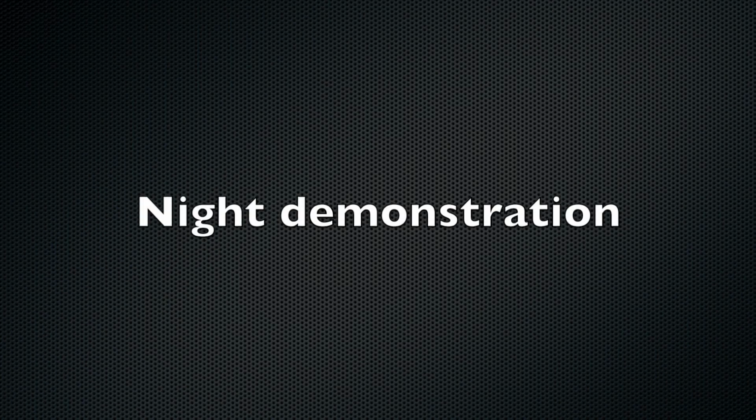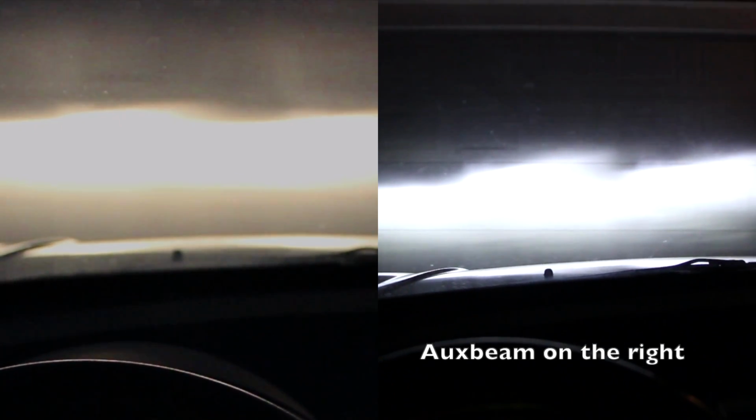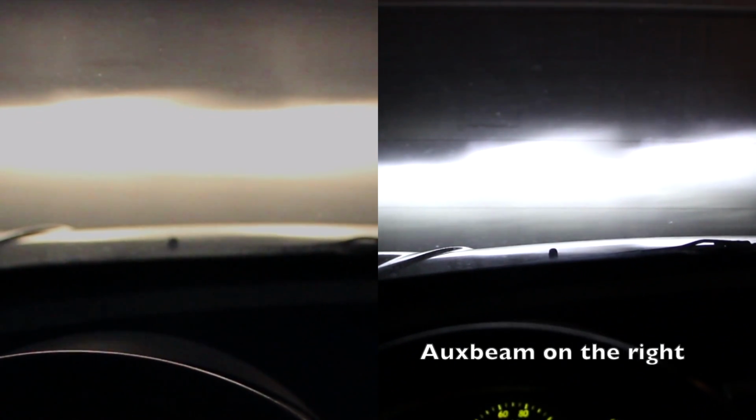So, wow, that is significantly brighter. It looks like I have to adjust the beam pattern just a little bit on the right. It's a little high, but it's enough to get the test done. But as you can see, the intensity is definitely brighter. It does have a nice cutoff there, halfway up the windshield, so it doesn't blind people down the road.